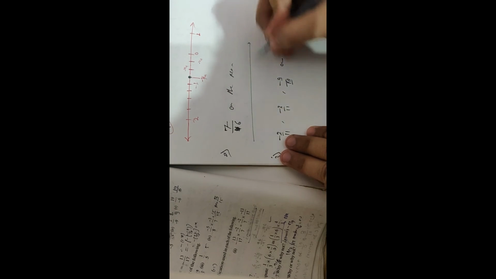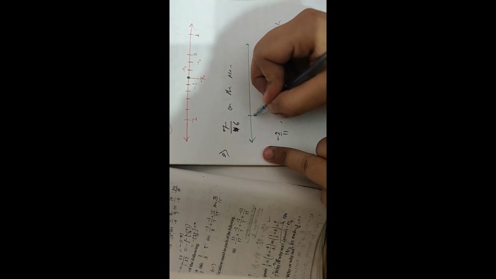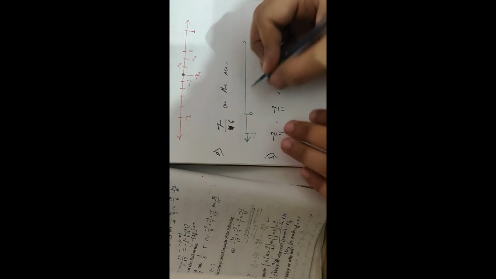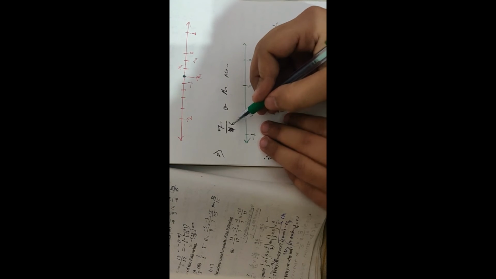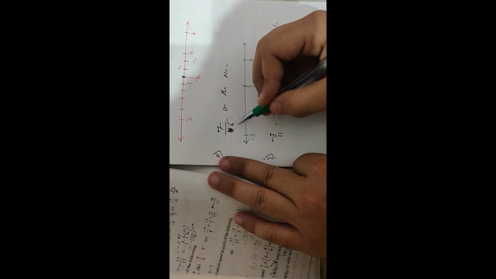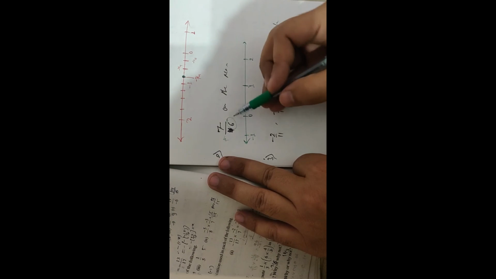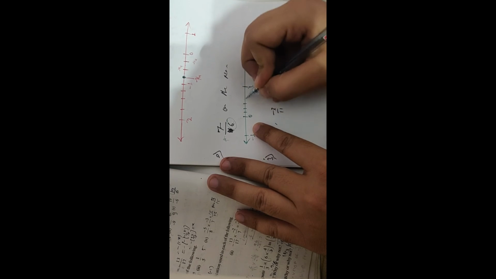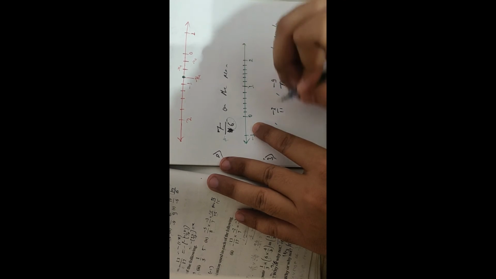Again, for this number line, this was positive, so we will take 0 over here, a simpler representation of 1 unit, and we will take 1 over here and 2 over here. Now, how many parts? Identify the denominator. First, you need to identify the sign. This was positive, so we are moving in this direction. Second, denominator 6: 1, 2, 3, 4, 5, 6. Again 1, 2, 3, 4, 5, 6.